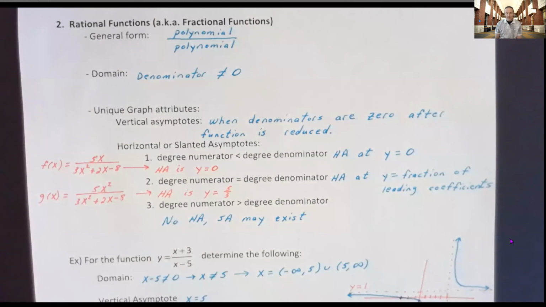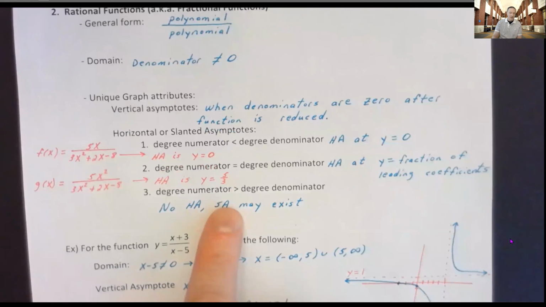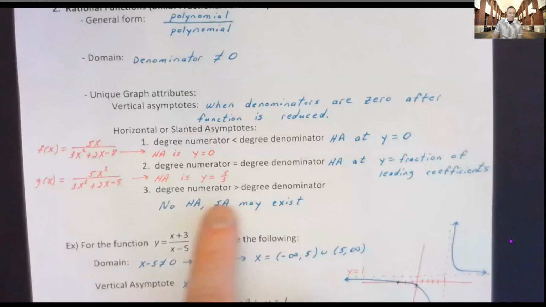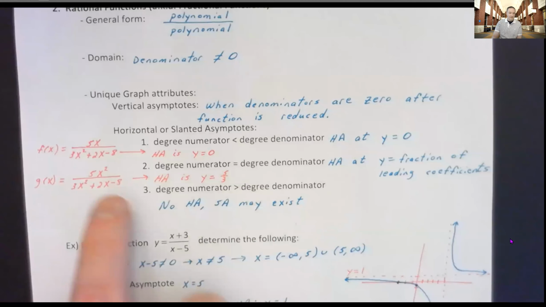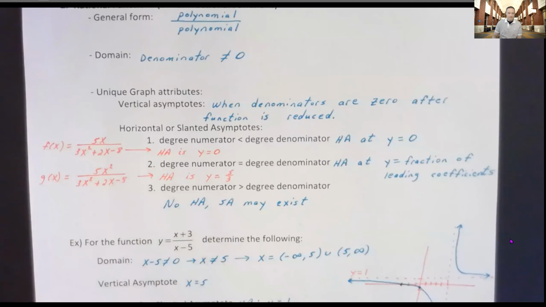But what if the numerator is more than 1 degree greater than the denominator? Well, then it's going to reduce down to something that's not just a line, so it wouldn't be a slant asymptote. It might be a quadratic asymptote, a cubic asymptote, or something like that. The only ones we really think about to help draw out our rational functions is if there's a slant asymptote. So that's why I said a slant asymptote may exist. They'll only exist if the degree difference is just 1.